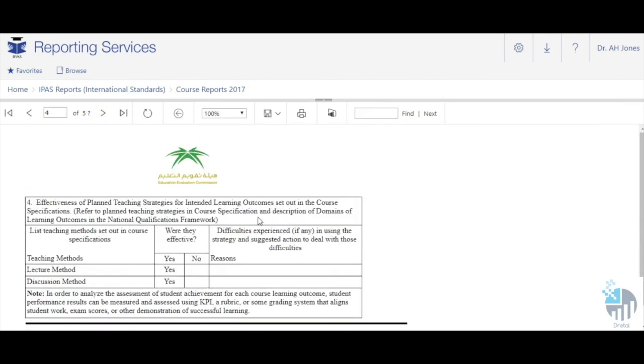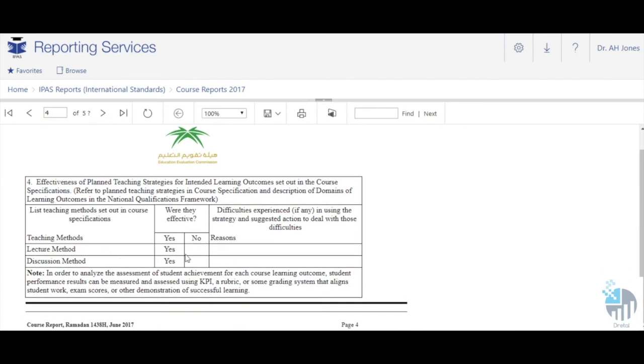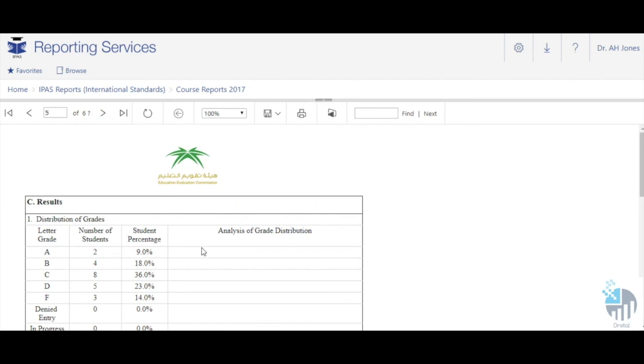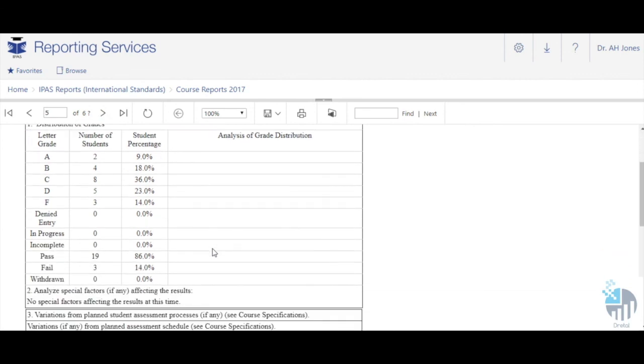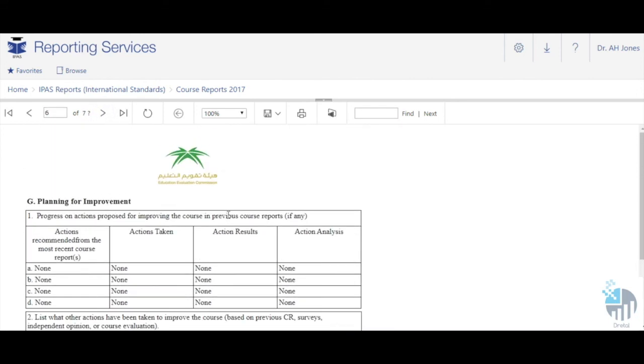You go to the next page, it shows you the actual teaching methods, and this is reading from the ILOs that you measured and the course specification that was planned, the methods that were placed on the course specification. This is the grade distribution that comes through on the course report automatically. Any of the improvements, they come through.